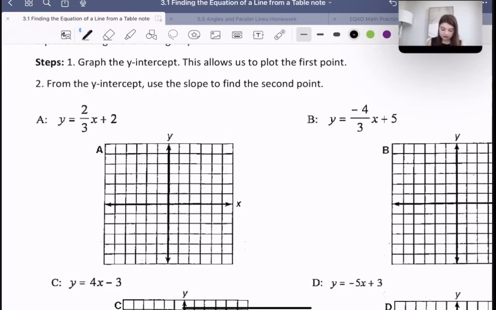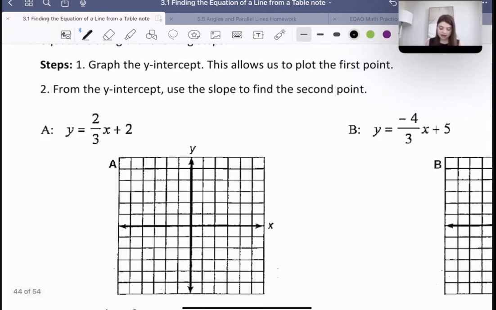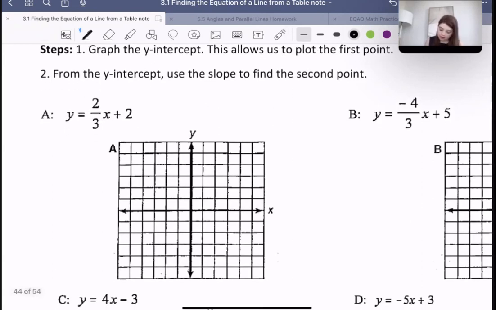So first things first, we need to graph the y-intercept. So how do we do that? Well, I can see the y-intercept is 2, right? And that goes for any equation, whatever our b value is, because this is the same as y equals mx plus b. Whatever that plus whatever is, that's going to be the y-intercept, okay? So that value is going to go here, 1, 2, right? Or in other words, when x is 0, y would be 2. So we're going to plot 0, 2, which is right there.